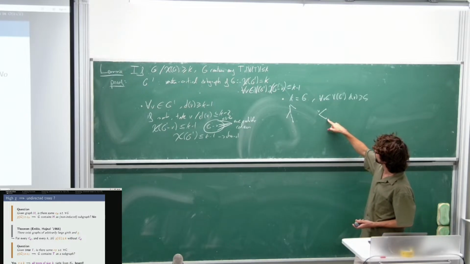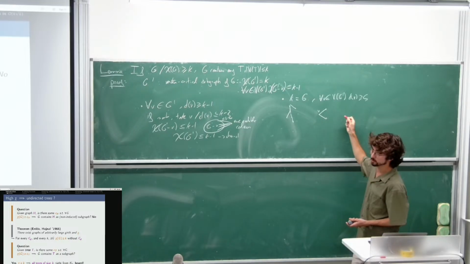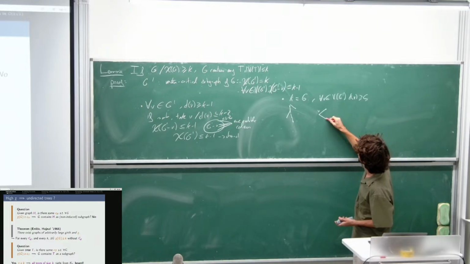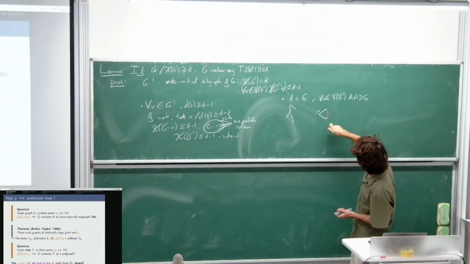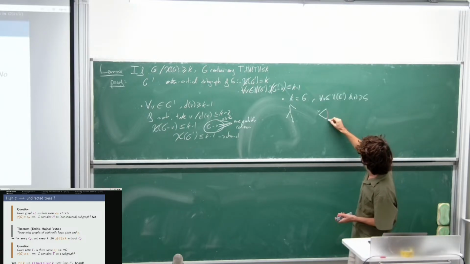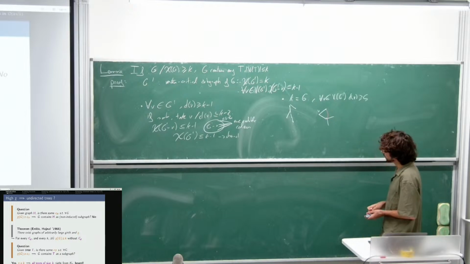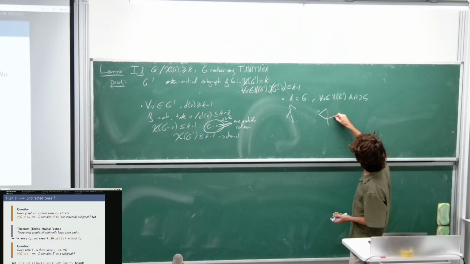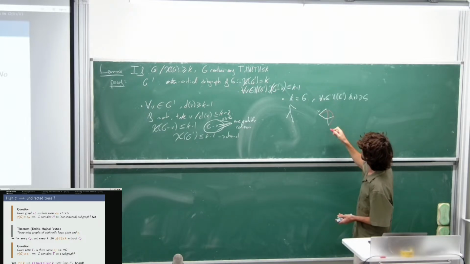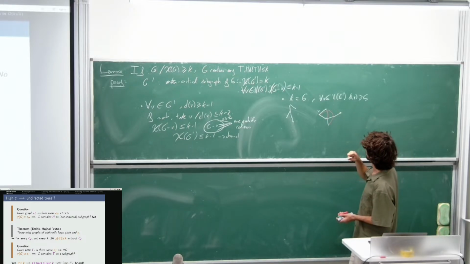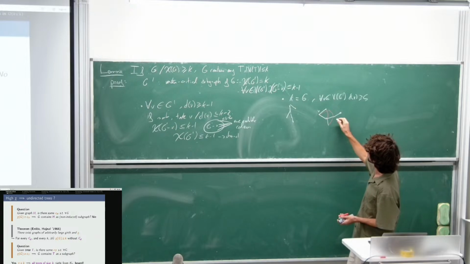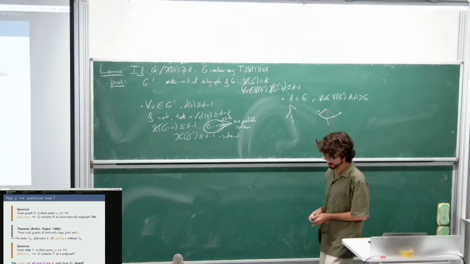They both have high degree, so I have a lot of available neighbors. The only issue is I might conflict with some neighbor that I already added in the tree. But still, I have a lot of neighbors. I have 5, so I have at least 2 available neighbors. And then again, from this vertex, I want to add a neighbor, and again, it might conflict with v, it might conflict with the other neighbor, but I still have degree greater than 5, so I can add this. And what's left? Am I done? Yeah, I think I'm done. It's a pretty small tree.